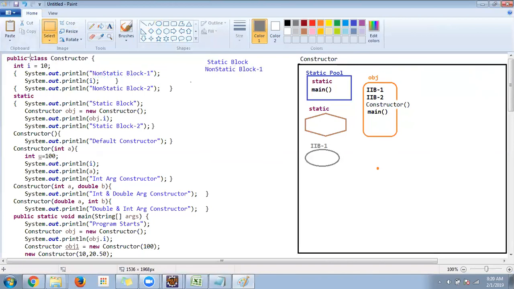One more thing I forgot: here it loads the I variable, which is a non-static variable, and then System.out.println of I. So where has this IIB been executed? From here only. First it checks whether we have the I variable here. No. Then it comes to the place where the memory is created. Here, do we have the I variable? Yes, the value is 10. So 10 will be printed here.